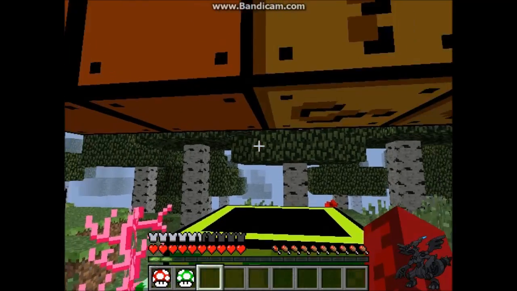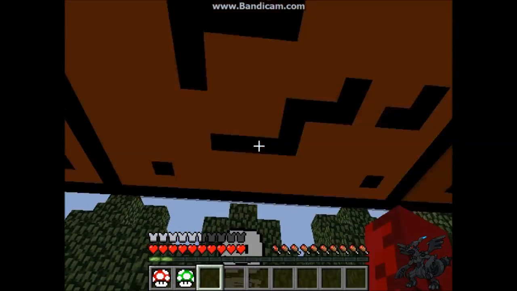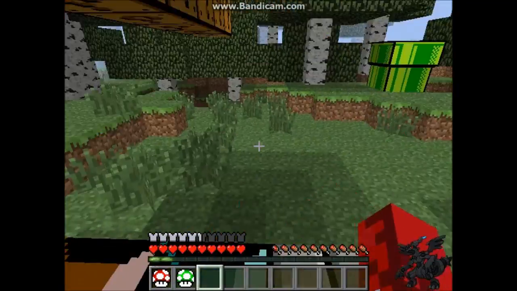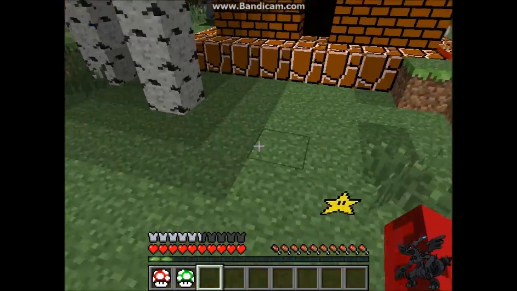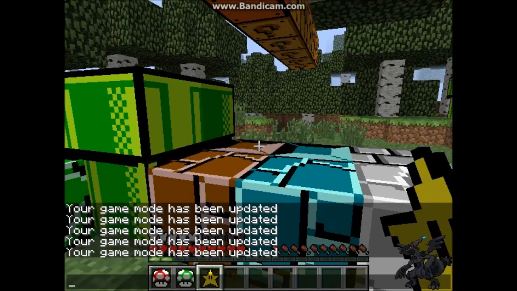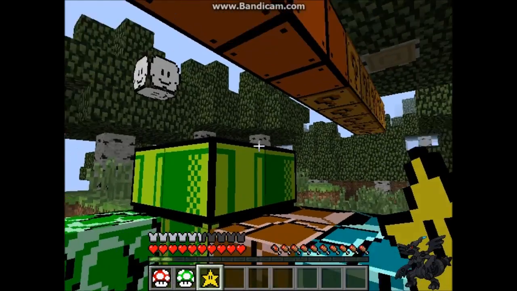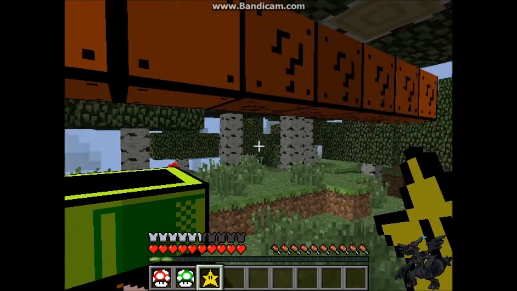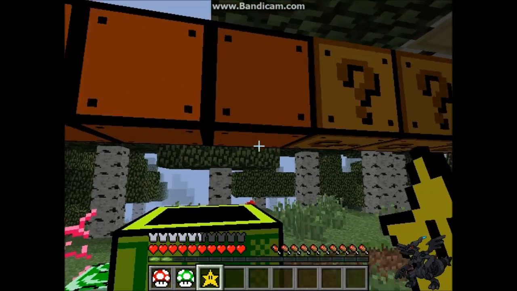Next is the Starman, which is a temporary invisibility, which when you touch enemies, they will die instantly. Basically, you need to put 4 golden ingots on the corners, and put a diamond in the middle, and you get the invisibility. It makes you immune to all damage for 30 seconds, and allows you to kill mobs instantly by just touching them.